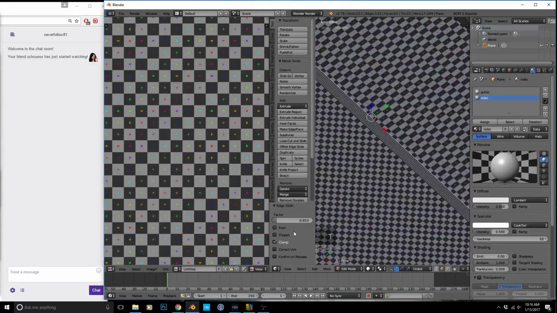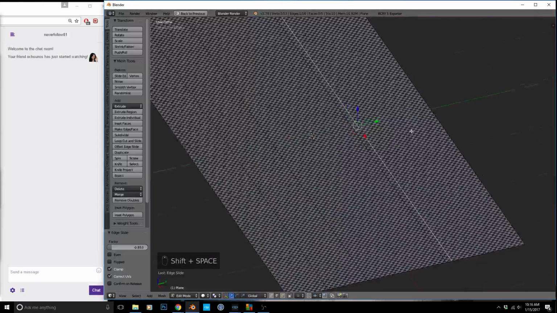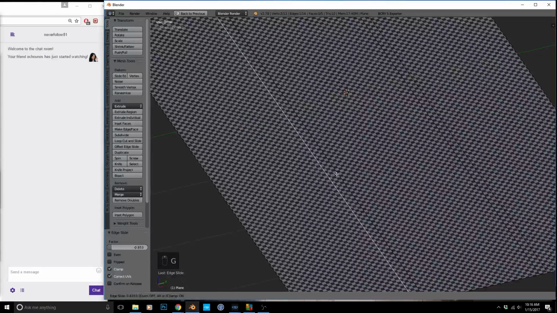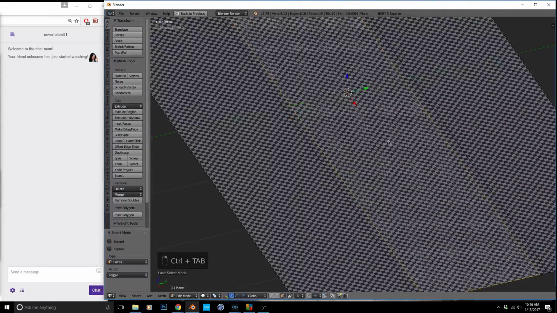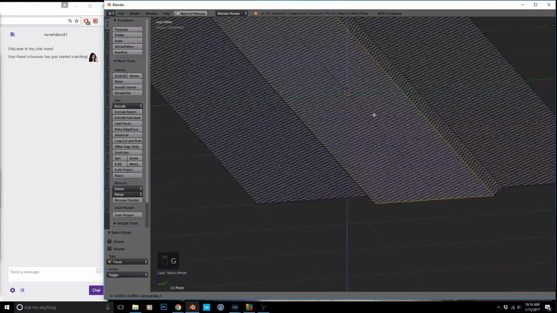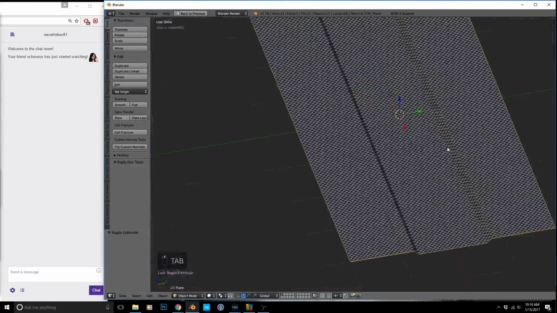But let's complete the edge slide, so maybe up to here, and then if we hit the tab bar, you'll see there's an option to correct UVs. So let's do that. Now we have proper UVs, and it's not stretching them out. That setting is going to be kept throughout your project, apparently. All right, so maybe we'll bring this down like so. Not too much. We don't want to create any stretching around here.